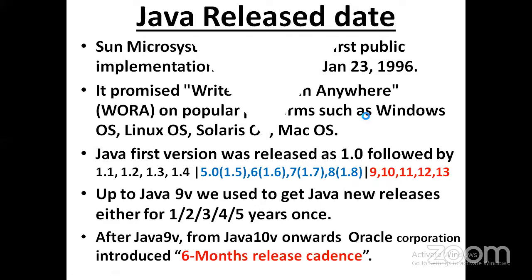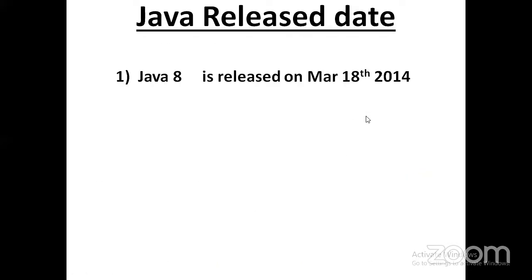Then come to the point now, moving to the next one. Java 8. Now in the companies, projects are developed using Java 8. Java 7 is gone from the market. If any of you try to use Java 7, Java will immediately throw an error saying that Java is obsolete. Don't use Java 7. Minimum you must use what? Java 8.